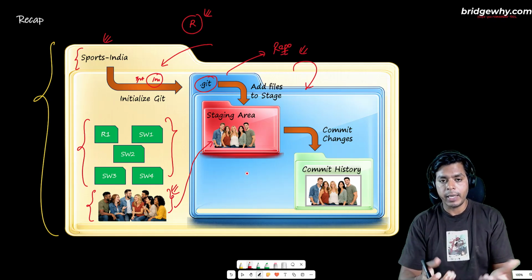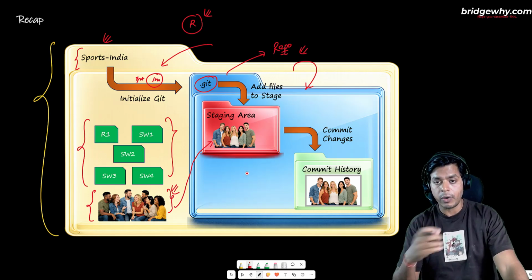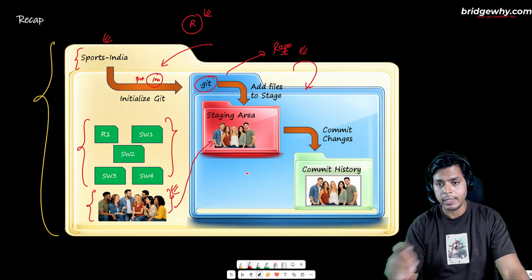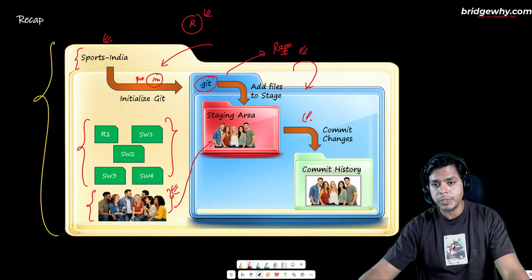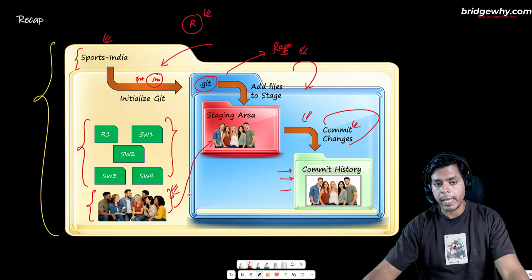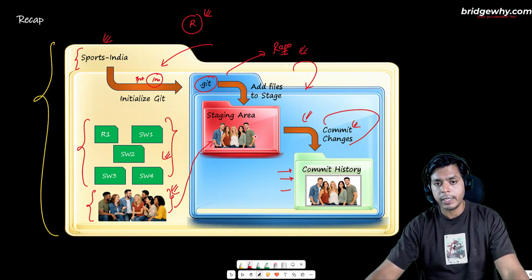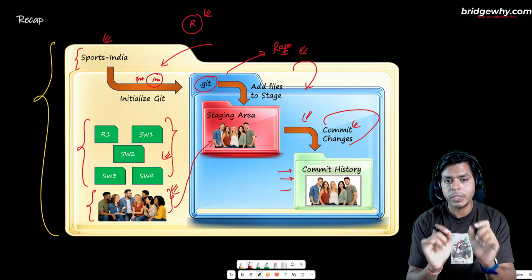It takes the file and puts it into the staging area, or you have to put the file into the staging area so that you can take a snapshot. Once the files are in the staging area, once these people are on the stage, then you can take a snapshot, and that snapshot is also known as a commit, and we can store all the commits. As and when we make changes in the file, we have to put the file into the staging area and then take a picture of that staging area.